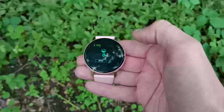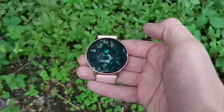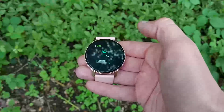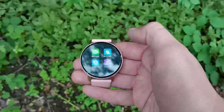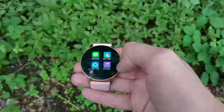The BYTTRON SO1 might look like a smartwatch, but it actually has the features and functions more similar to a fitness tracker. It's got a lot of functionality, so it can measure your blood pressure, your heart rate, your sleep accuracy. It can actually give you your blood oxygen saturation level monitoring. So it does quite a bit. It can monitor your steps, your distance covered. You can change faces on this screen, and you've got quite a lot of faces to download from the Fit app.